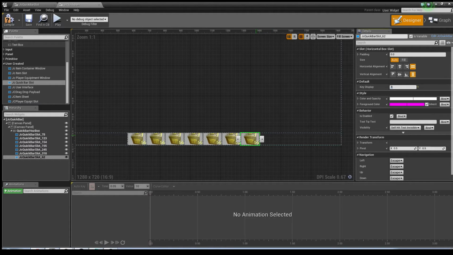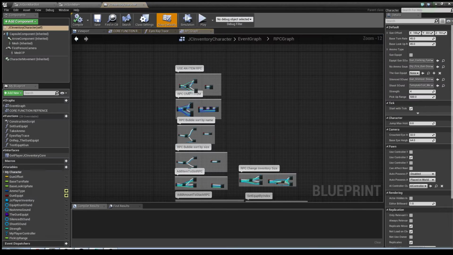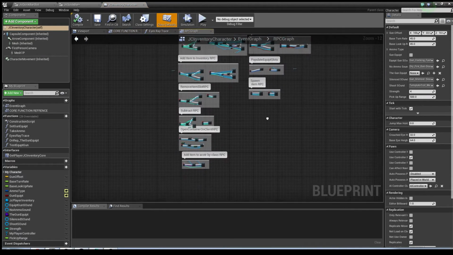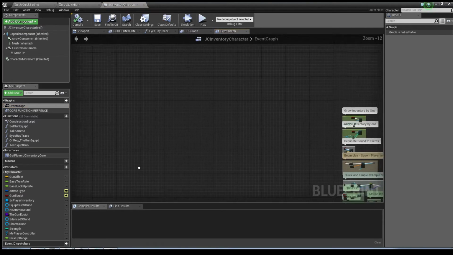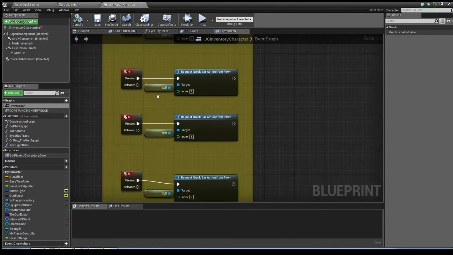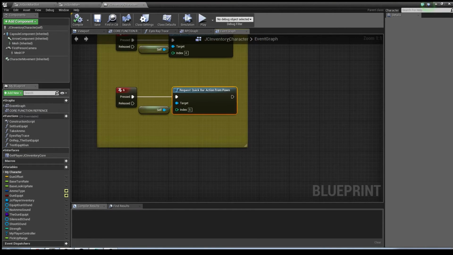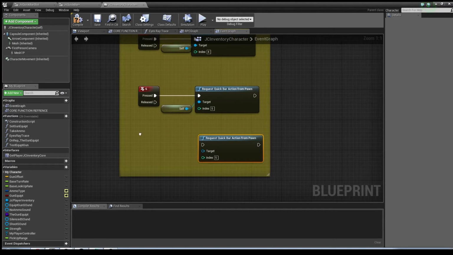You're also going to have to set up a key binding to 7. So let's have a quick look at how I have chosen to bind those keys. And it should be big and gold somewhere. Not in the RCP graph. And there it is. Here we go. So I've just got 1, 2, 3, 4, 5, 6. And I've got this little function here that's specific to this pawn. So you can use this anywhere in your project on your own pawns, and it should work.